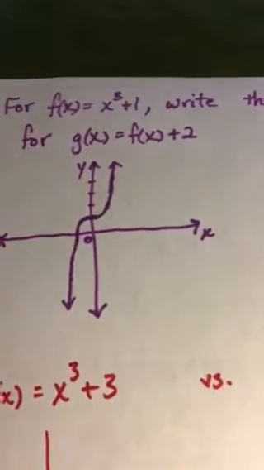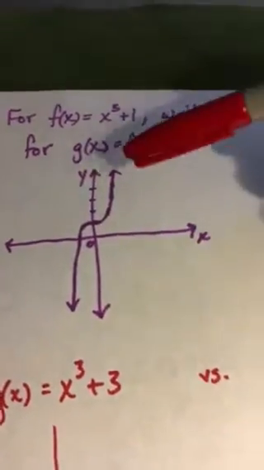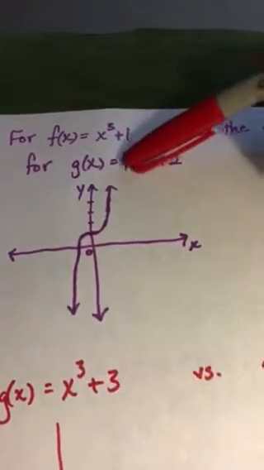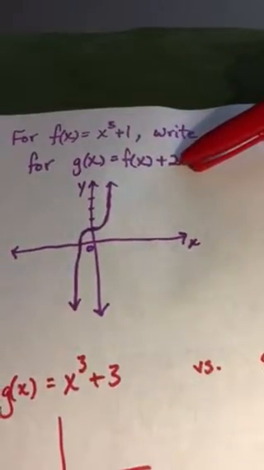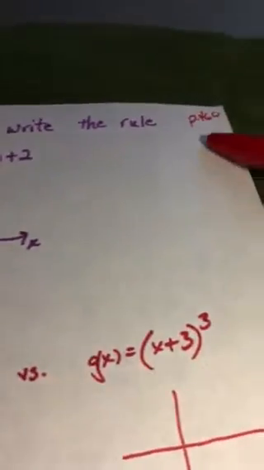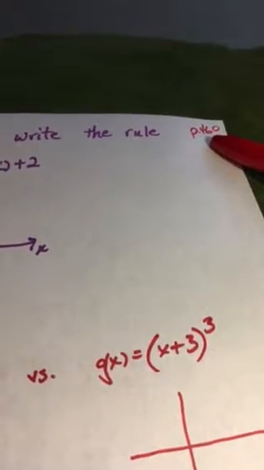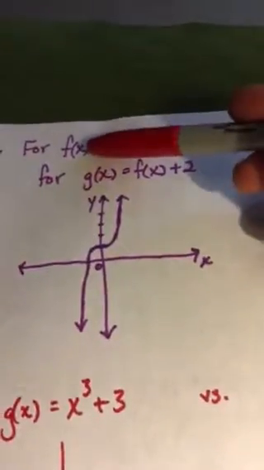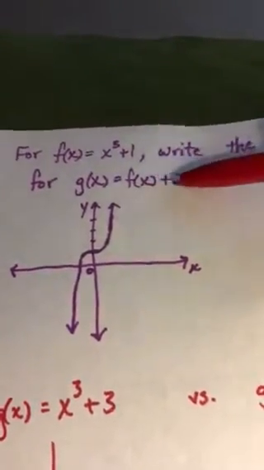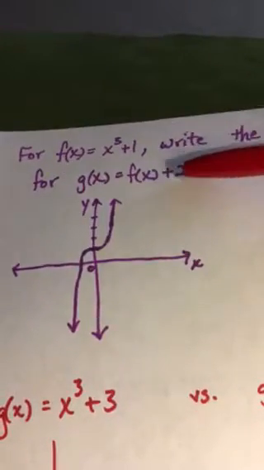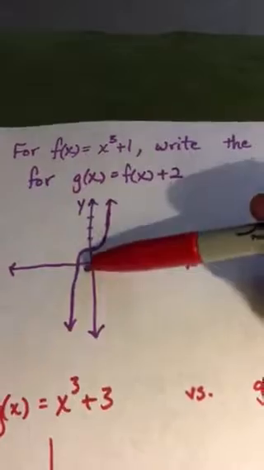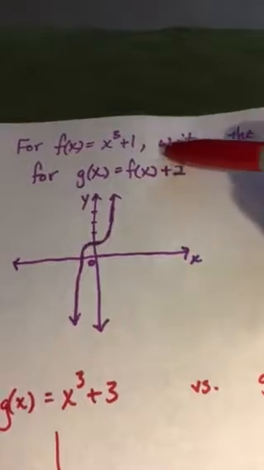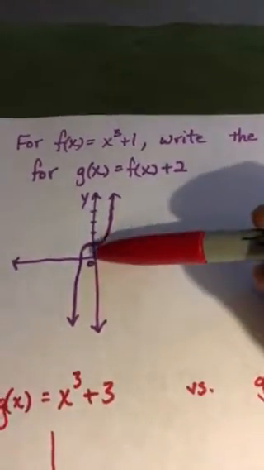What that means is that you just take your f of x, the x cubed plus 1, and you're putting it in, that's your f of x, and then adding on 2. If you take a look in your book on page 460, it gives a chart that tells you all of the different notations for f of x. When you're adding something on like that, all it does is shift it either up or down on the y-axis. In this case, since we're adding 2, it shifts it up.